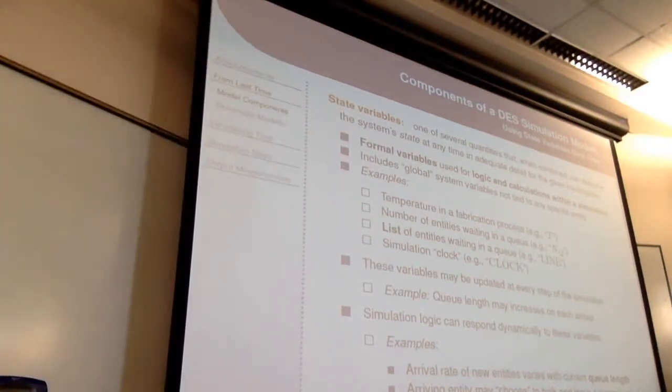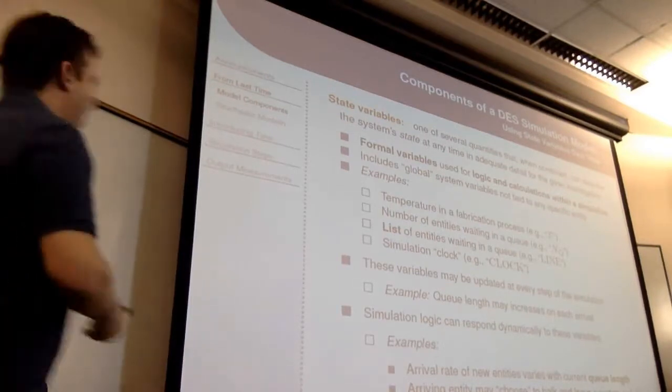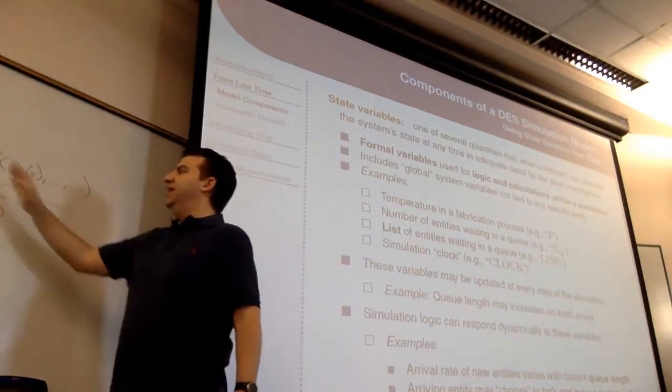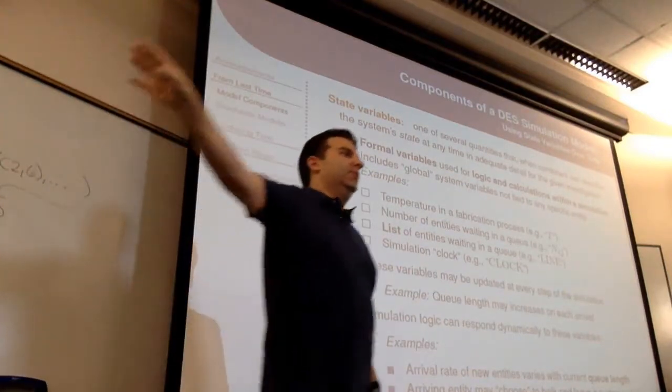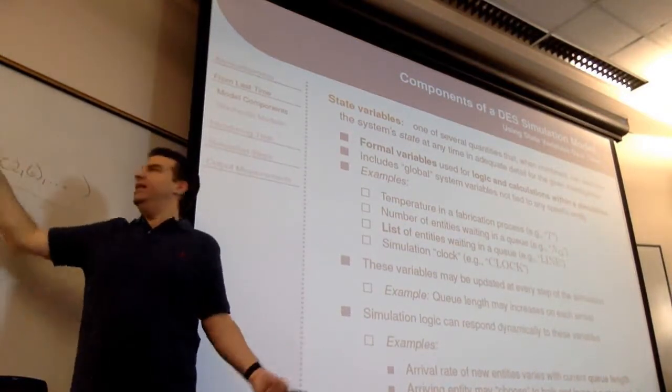So a list of entities waiting in a queue might actually be a data structure that says I've got customer 1 who arrived at time 1, next to customer 2 who arrived at time 6, and so on, like a list of them. There might be 5 elements of this list. But here I've got a lot more information because I know what order they're in, I know their identities, I know attributes of them. So I can have a data structure as a state variable as well. Or if I don't need all of that, then maybe all I really care about is how many, and then I just do that.